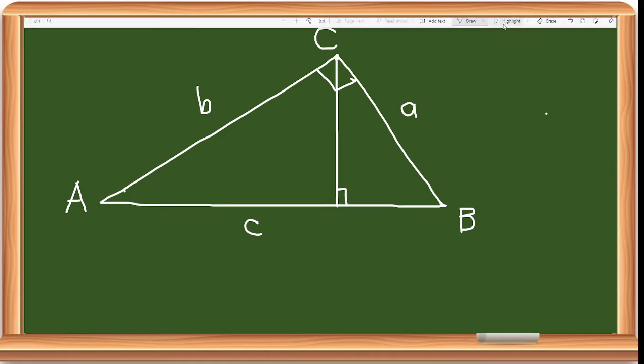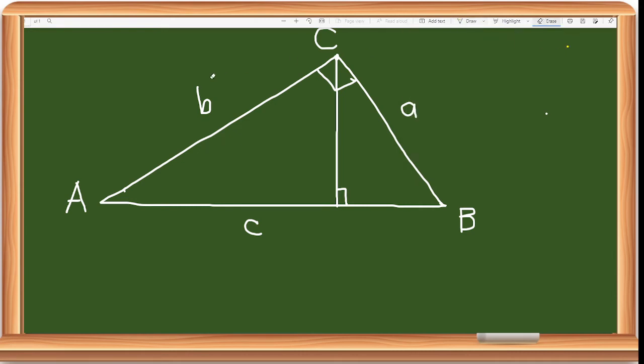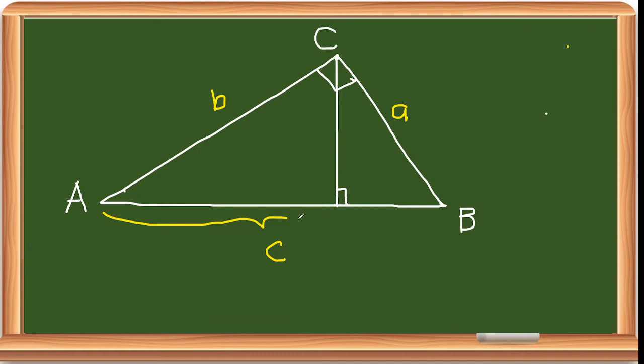Okay, so wait, I'm going to label all the sides with different color here para makita ninyo mabuti. So let's say this is B, side A, and side C. No? Yung side C, ito yon, yung hypotenuse ng buong triangle. As you can see, you will form here three triangles, no? Isang maliit na triangle at ang medyo malaking triangle at ang pinakamalaking triangle, which is the original triangle. All of these three triangles are similar triangles.